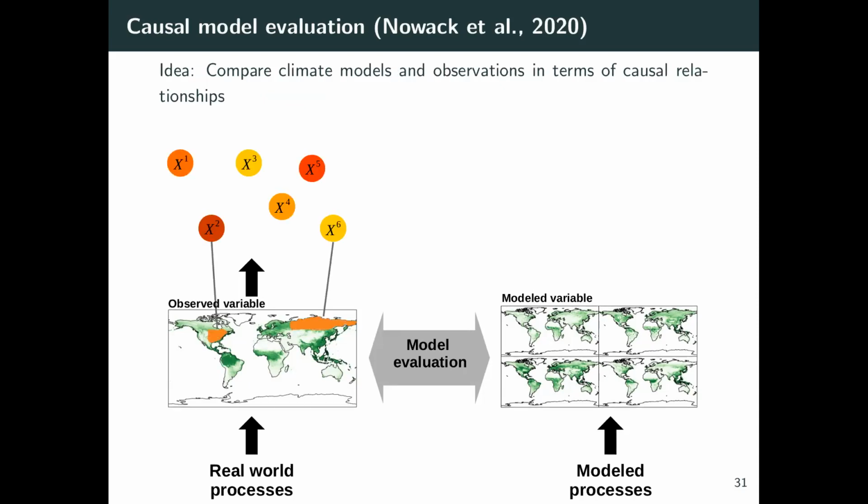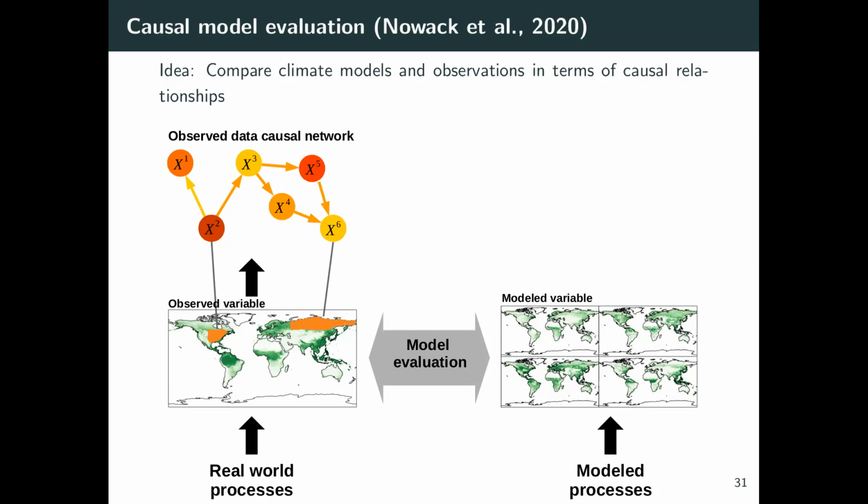Now, what about this alternative? Namely, you define some variables that really come from what you are interested in and what process you want to analyze. You define variables based on your data, maybe some spatial averages, but not necessarily. And then you run causal discovery on the observational data. And you get some observed causal network and maybe also some link weights, some strength of links.